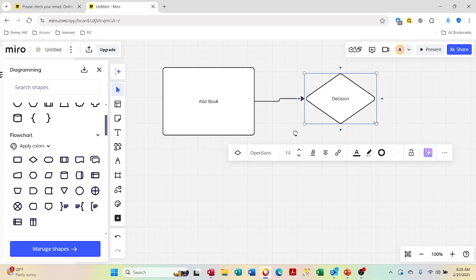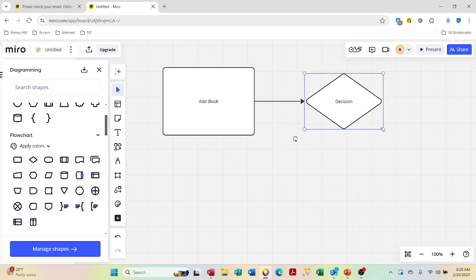Nope, not that way. All right. And so here is: all data present? All data present. Okay, so after we add the book information, is all data present?